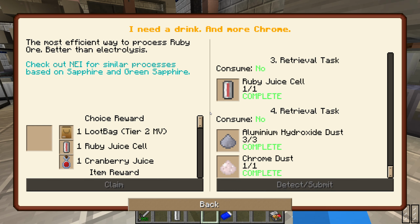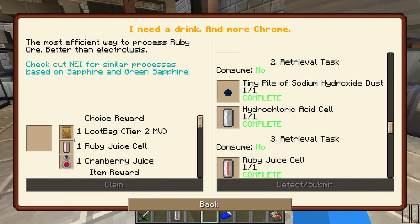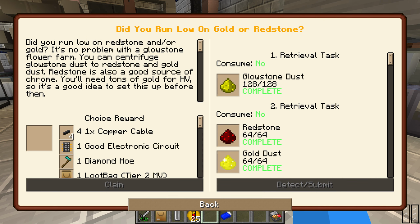Okay, so that completes that quest, and that just leaves us now. We might as well get the loot. And what else do we have? I'll hand that one in. Did you run low on redstone and or gold? No problem with glowstone flower farm. Oh yeah, we've done that. You can centrifuge glowstone dust to redstone and gold dust. Redstone is also a good source of chrome. That's actually a quest that tells me all of this.